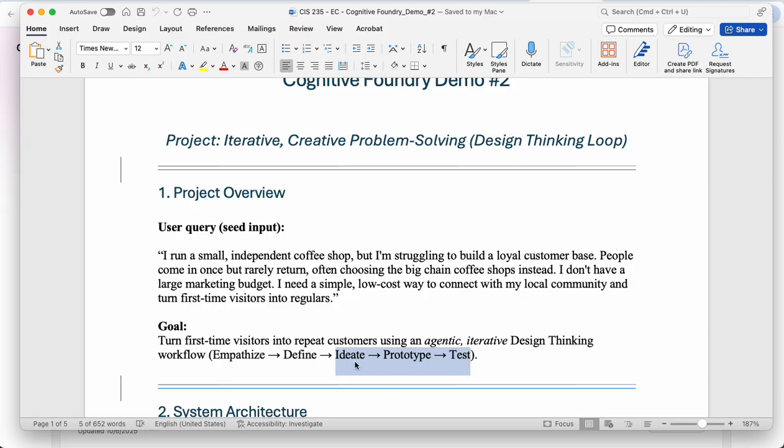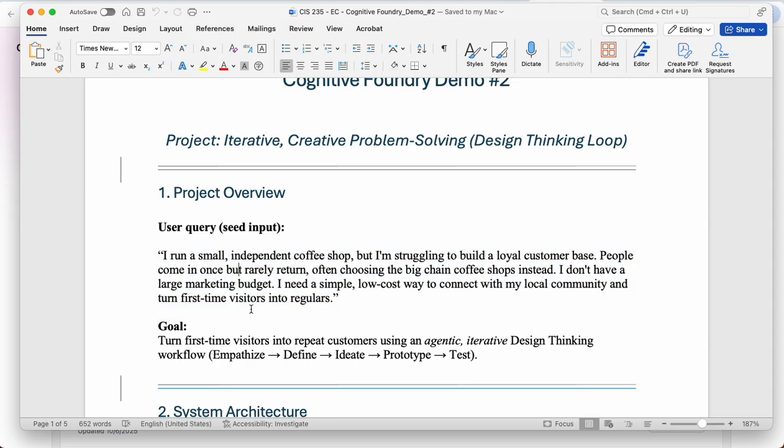Whenever you ideate something new, you create a prototype and see whether it passes the bar. If not, you go back to the ideation phase, produce a new prototype, and do the testing again. So that's the idea. And then here's the exact seed input by a user.